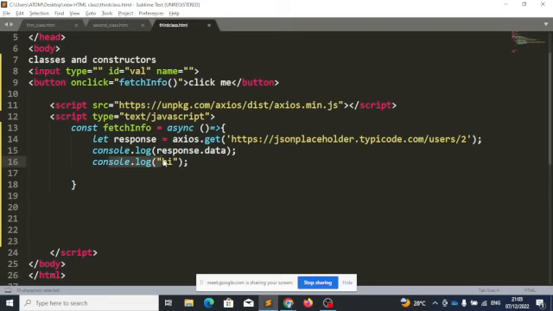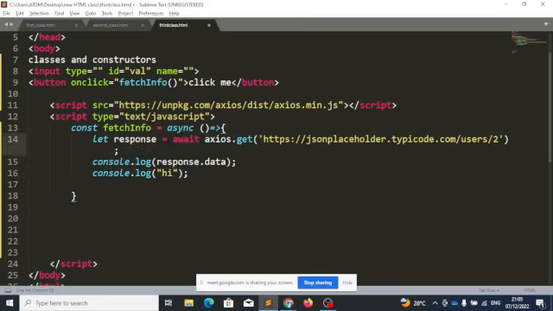So what you do is you now come here and add await. Anything after this await will wait for this line to be executed before proceeding.